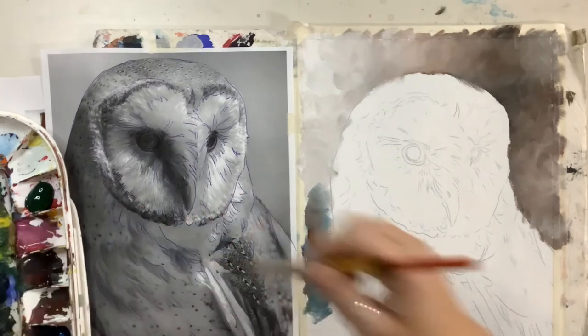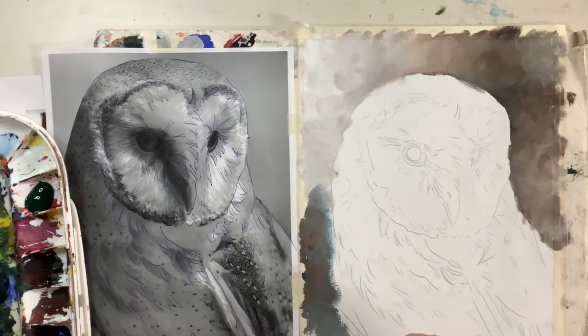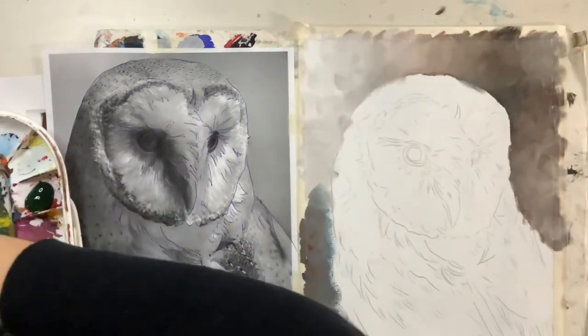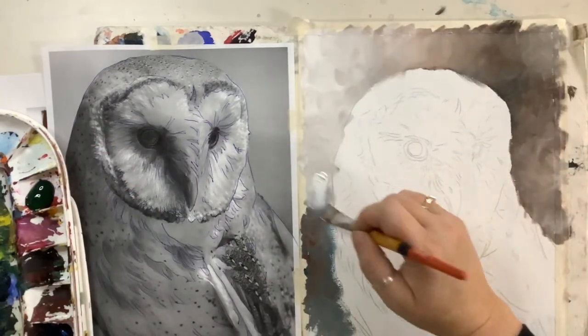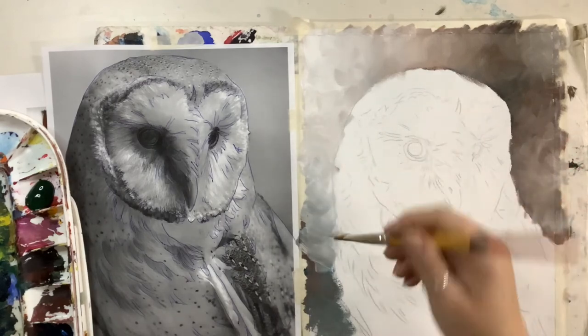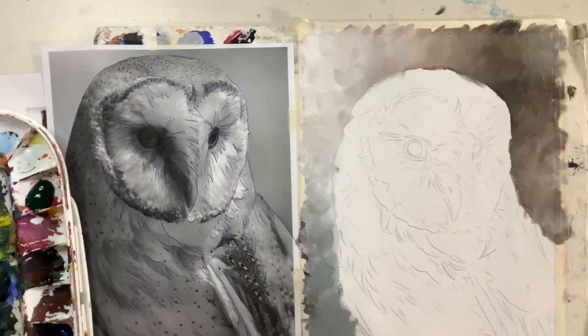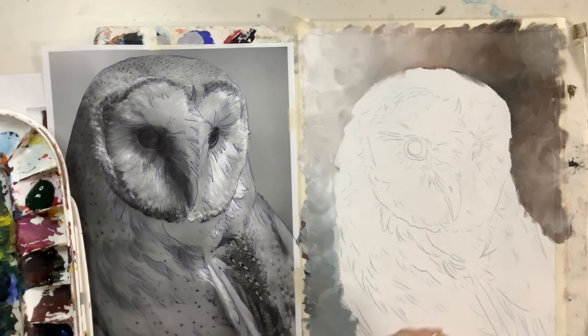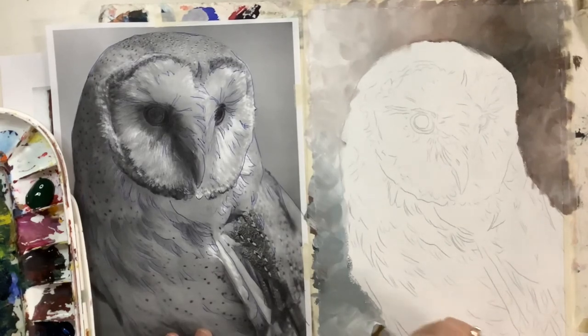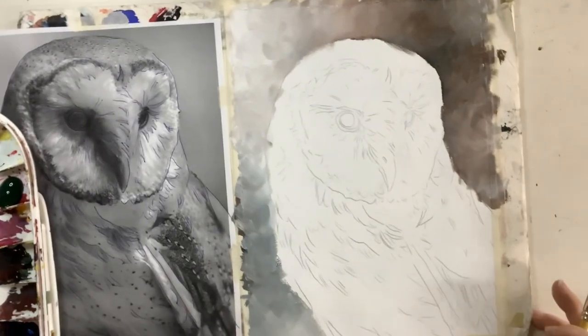There was a bit too much black paint down here, so I'm just painting that out and adding some white. So these are the first steps: after you're done transferring, you're going to decide if your background needs to be darker, lighter, or some blend of both. You're going to paint your background using some sort of brush marks for visual interest in your background space. So your job today is to paint your background.